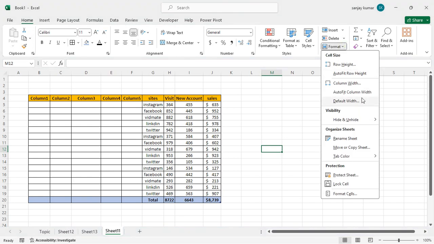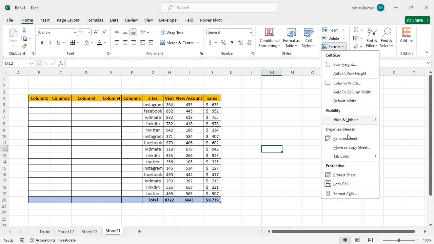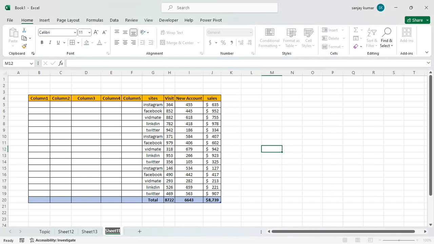The next one we have is rename sheet. This sheet is showing as Sheet 11 right now. If you want to rename it, simply click and you can rename it anything. Let's say I would like to rename it X-Men.